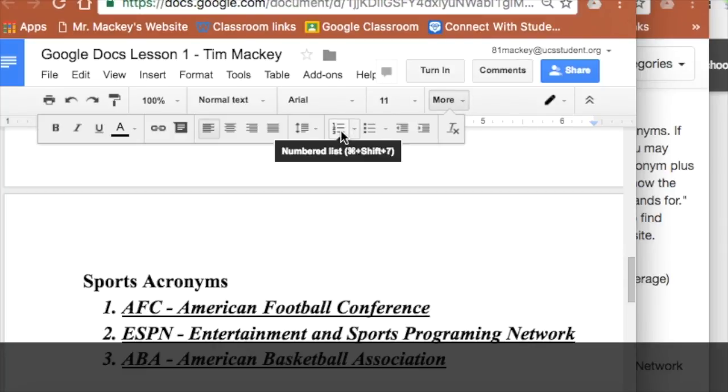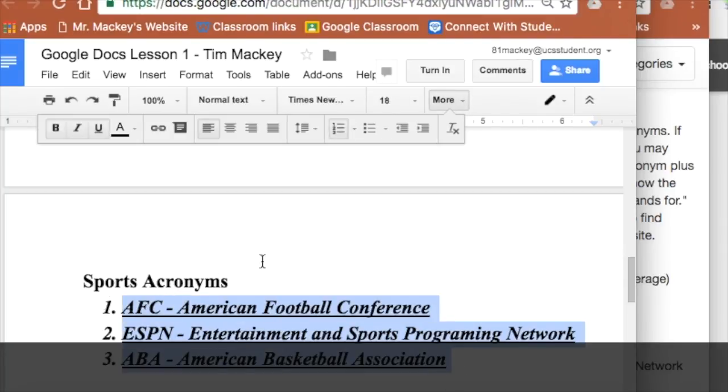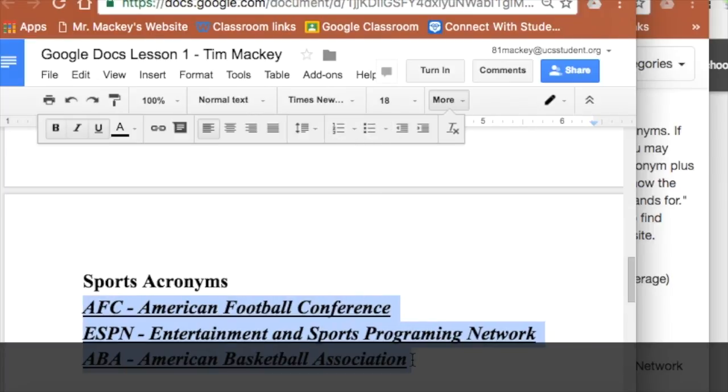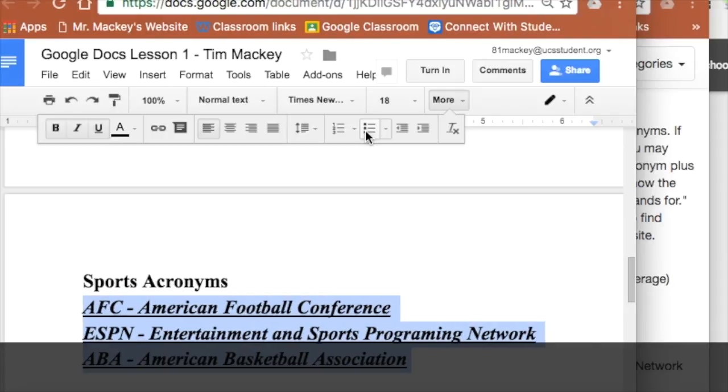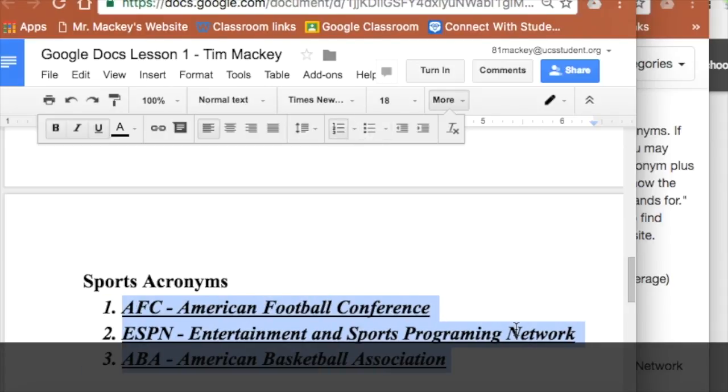But right here is numbers. So if you highlight these, you'll notice my numbers disappeared. If I click on it again, my numbers will show up. And again, if I want bullets, the bullets are on this side. All right? So I'm going to keep numbers. So they must be numbered, okay?